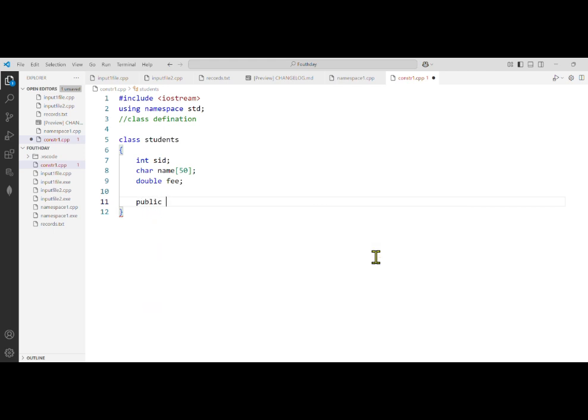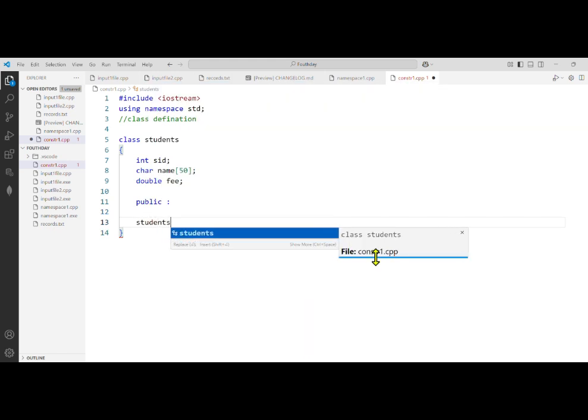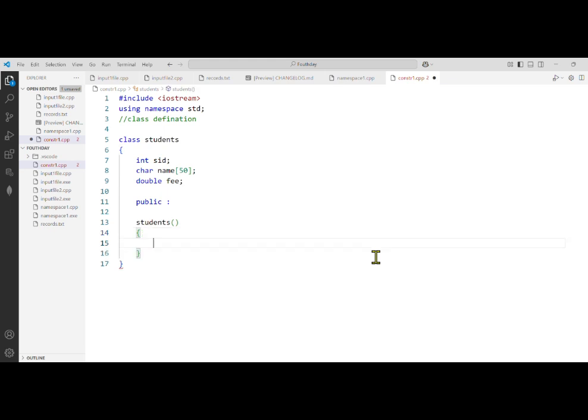Then we will write the access specifier public. Here we will define the constructor inside the same class for which we are creating it. As I said, the constructor always has the same name as the class. So students is the name of the class, and the constructor will also have the same name. Then let's start typing what we want to write inside this.